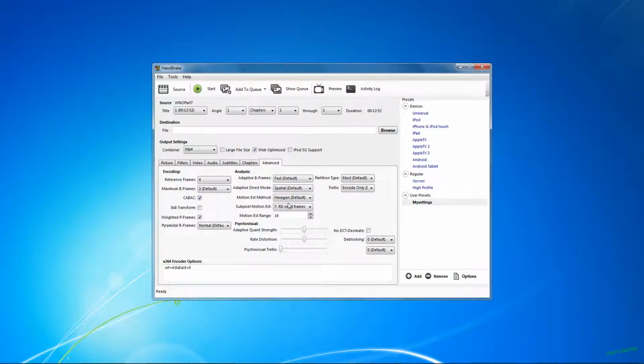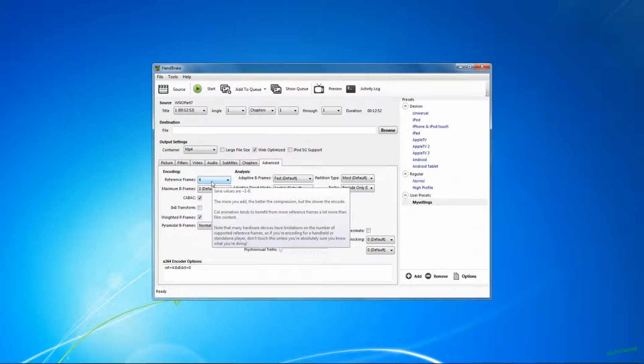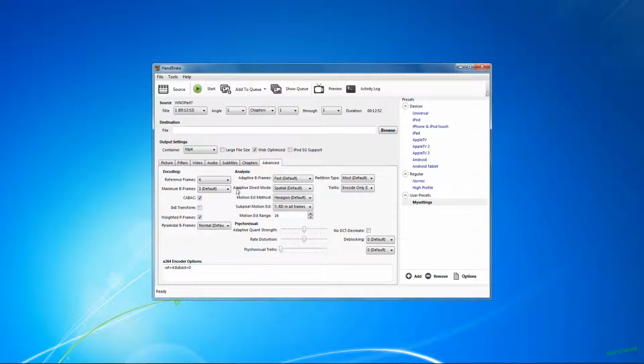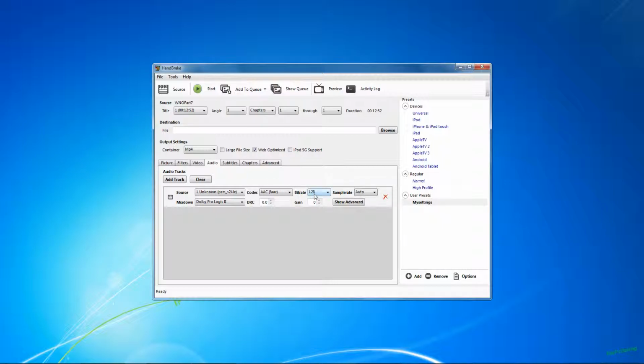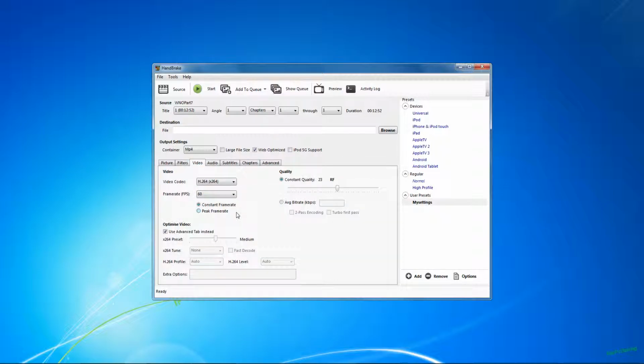Most of them, or some of them, are default, but some of them I have changed according to a lot of research I did. Under the audio tab, I have 128. That's all I really changed. You can change it to something else if you want. Back to the video tab, you can see I have the MP4 container. That's the file format. And the video codec is H.264. And I have it set at 60 frames per second for this game, this video. And I have it at constant frame rate.